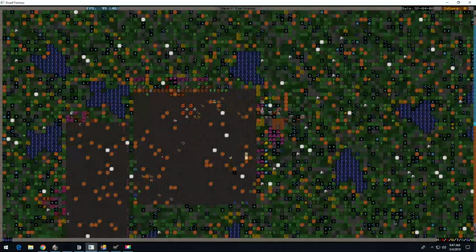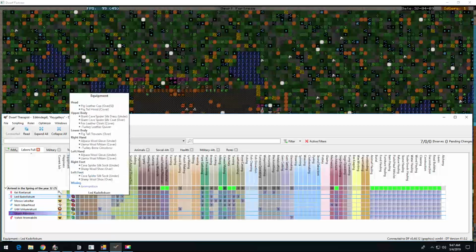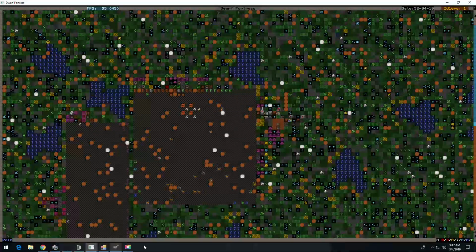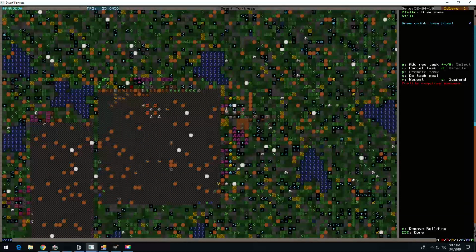Cool. Hey, what kind of crossbows did you guys get? Turkey leather. Oh, quiver. Oh, and turkey bone. A little bit nicer than the other guys. Oh, a little bit nicer all around. Oh, so we're just making pots? We're just making pots. So let's go back to brewing.